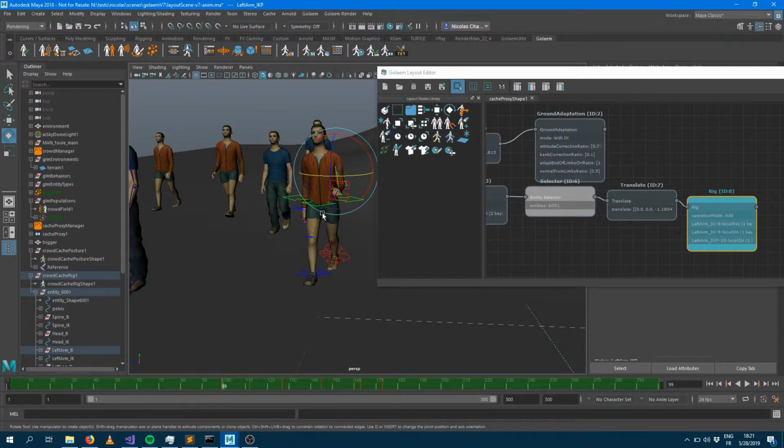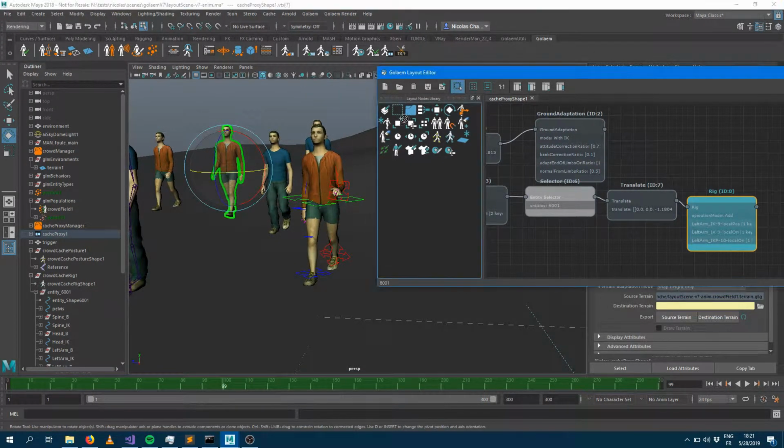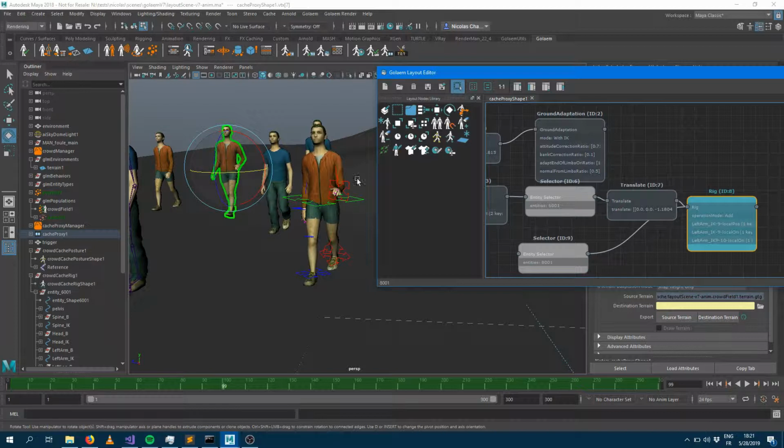And the really nice thing is that, let's say you're really happy with that modification, you can apply that to any other character thanks to the flexibility of the layout node. So I can go back with F9, maybe selecting that character here, create a new selector here, and say that I want to apply that rig node, and you can see that now the characters get applied with the same IK offset that has been applied onto my characters.